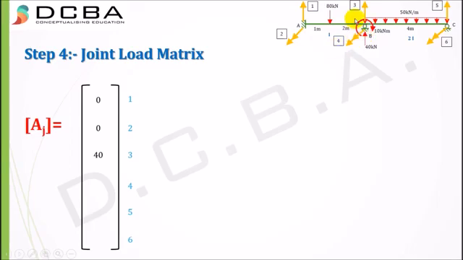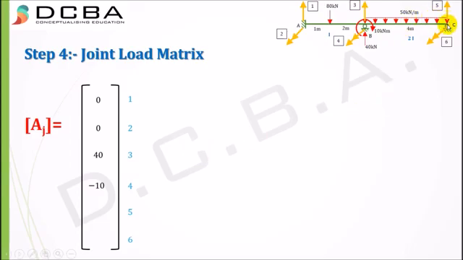And fourth, there is again a moment at this joint, but if you see this moment, the fourth moment is an anti-clockwise and this is a clockwise moment, so it has to be written as negative because our positive force is anti-clockwise, right? These are the reference forces which need to be positive. So if there is an upward force, it is a positive force. If there was a downward force here, then it would have been a negative force. Similarly, if there was an anti-clockwise moment here which meets with a reference moment that is also anti-clockwise, it would have been positive, but here it is clockwise moment, so hence it is negative, therefore minus 10.